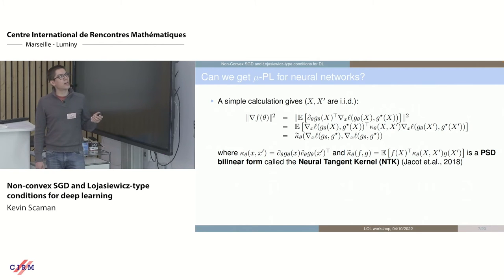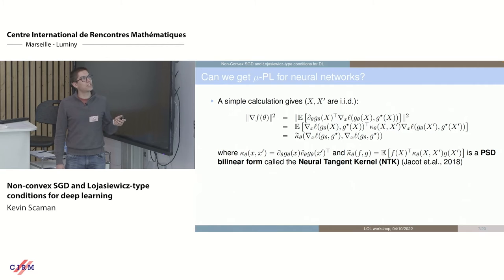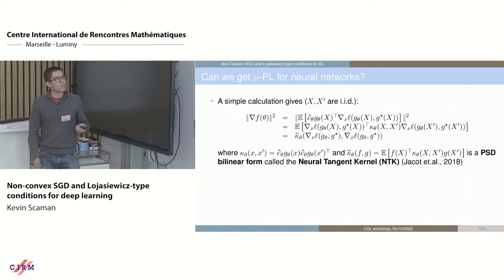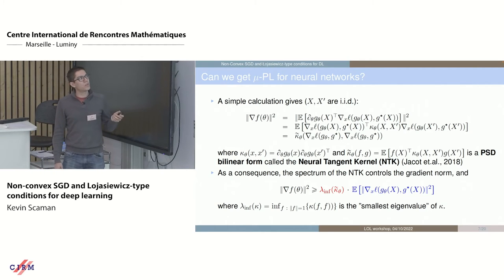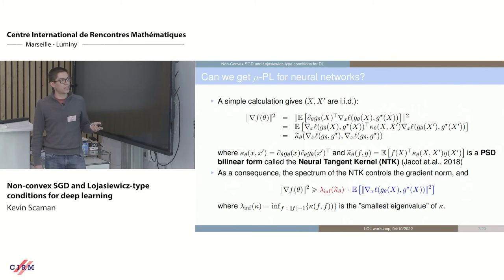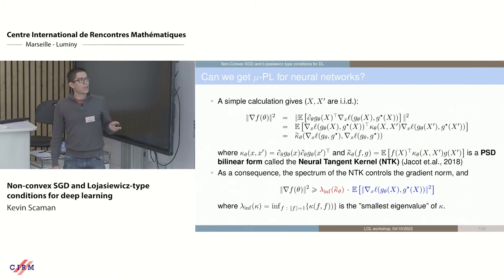Now you have a bilinear form. If you think about the setting where you only care about training accuracy, so your expectation is over a finite set of training examples, then this bilinear form is just a quadratic form of the type x transpose Mx, where M is a very big matrix. If you want to lower bound this quantity, what you can do is transform it into a product of two terms: the first one being the smallest eigenvalue in the finite setting, an infimum of the bilinear form for f and f, times the norm of the vector.